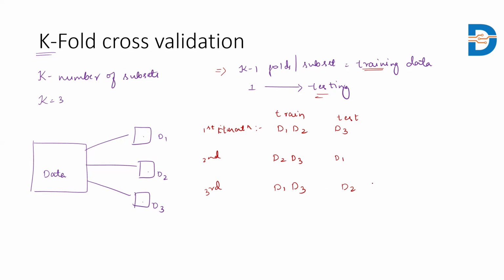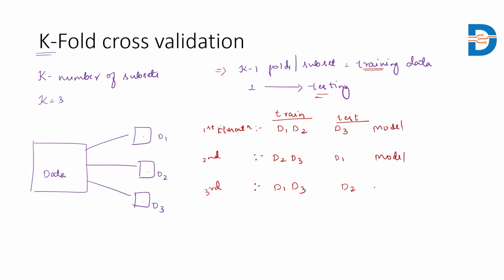Now, why should I do all this? That is a question, right? Why? Because by doing this, by giving the model different perspectives of the data in different positions, the model will get a thorough understanding of the data, like which data is in what position, if it is there in test, how am I acting, if it is there in train, how am I acting. The model will get the entire perspective about the data.